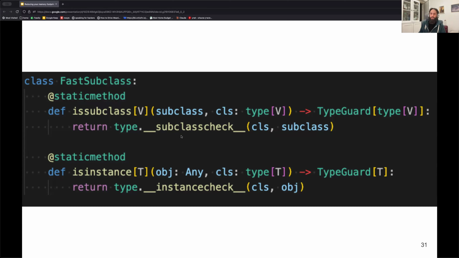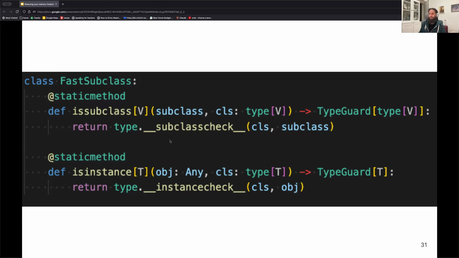In case of an abstract base class, it would go to ABC's subclass check. But here what we do is we basically bypass the ABC methods and go directly to the source, type's subclass check, which is the default implementation used by Python for any types that aren't abstract base classes.